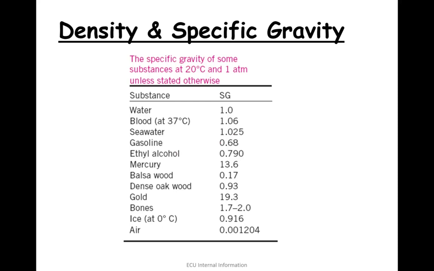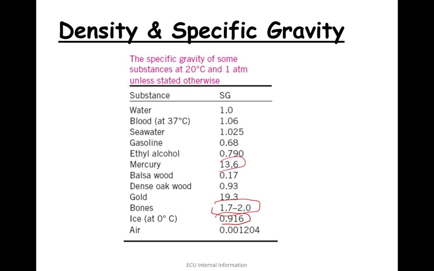Seawater, for example, is this one. Gasoline is normally lighter, you can see oily things coming to the surface. Normally when they mix with water, the density is lighter. Ethylene alcohol, then mercury is heavier, it is going down. And different things. Wood is low density, oak wood for example. Gold is heavier, even heavier than mercury. And then bones, for example, have a density of that one. Ice is lighter. That's why when you put ice in water, it comes to the surface.